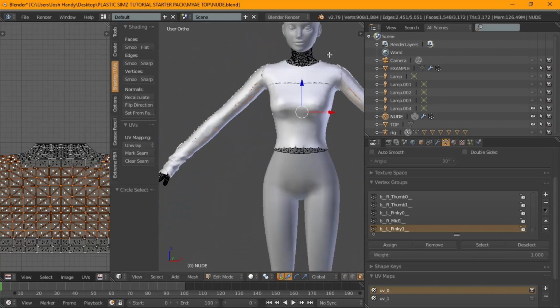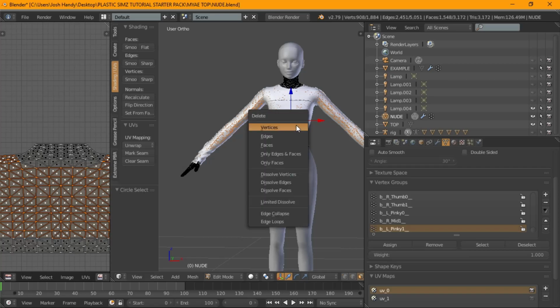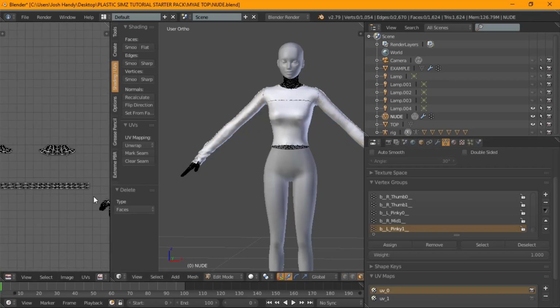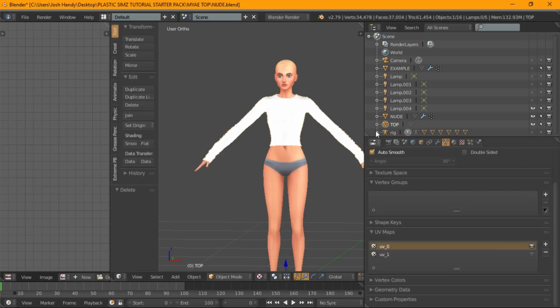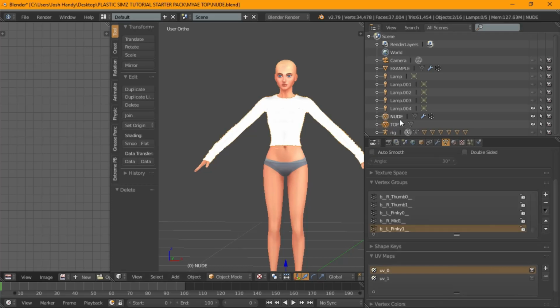Okay, so that looks really good. So you just want to click X. I always click faces. And now we have to join these two together. So make sure you left click top, and then hold down Shift and left click it again and click join.